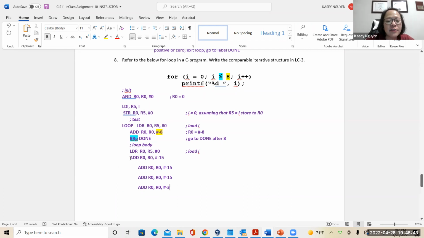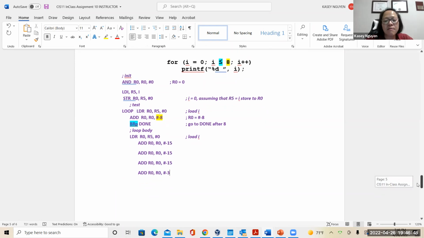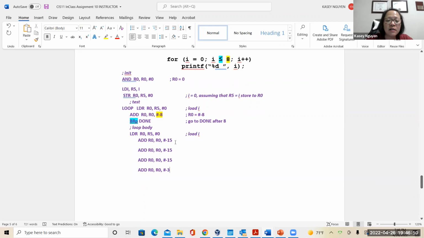Okay, so we can ASCII convert this by subtracting, I should do 15, 15, 15, and a 3. Okay, for 48. So here, this is for, sorry, it's just misaligned. So this is for ASCII conversion.